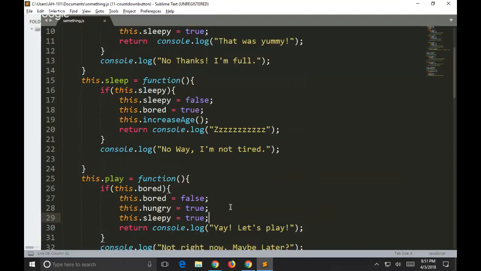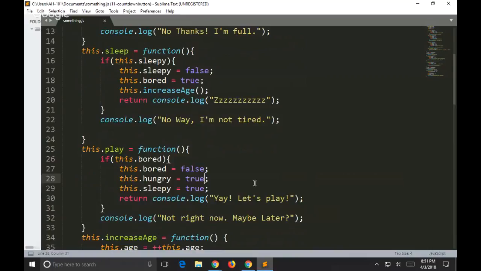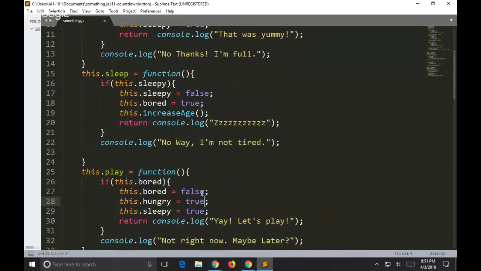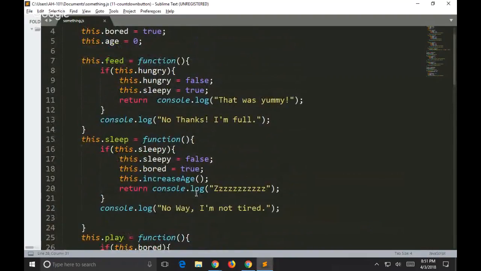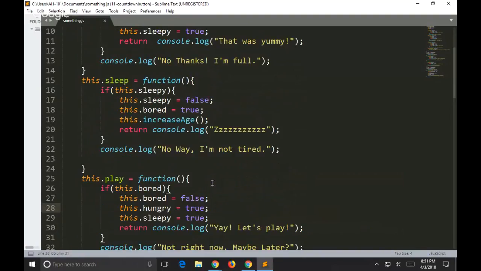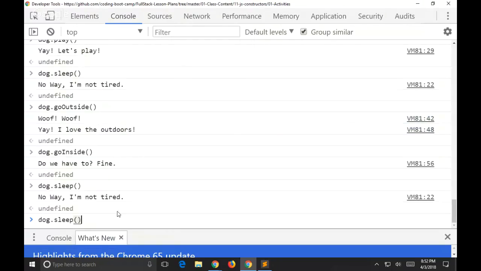It doesn't say? So then what gets in? It just says playing will get him sleepy. But then it sets hungry to true, so now you have to feed it, and then it goes to sleep. Right. Oh, okay. So first you feed him and then he gets sleepy. So it was working fine. He's saying, no, I'm not tired, so I'm going to feed him first. Wow, this is like having a real dog.